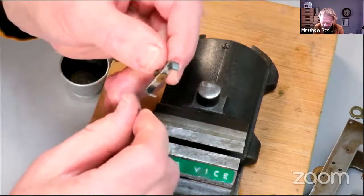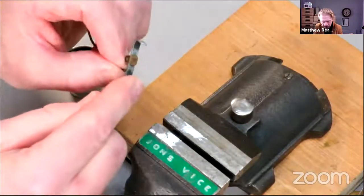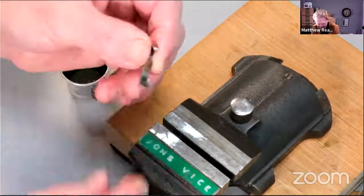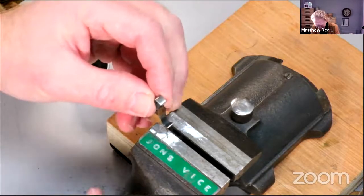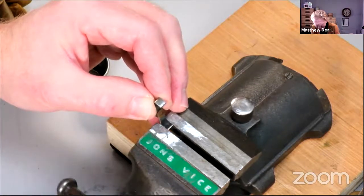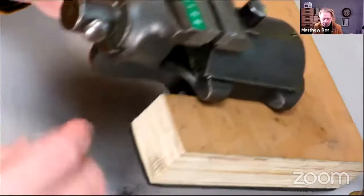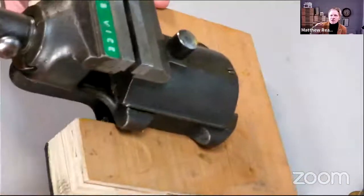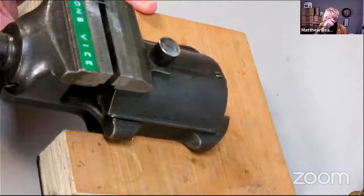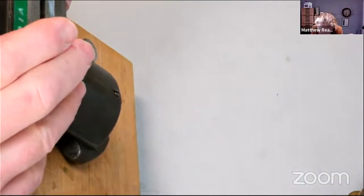Right, okay, so I'm going to arrange this, so make sure I take the correct side off. So if that is 45 degrees like that, we can do pretty much the same operation here. You could put a protractor on there, or even better, just make up a little bit of brass that's filed to 45 degrees. I'm not particularly bothered about that.